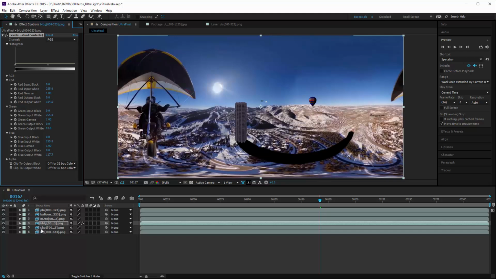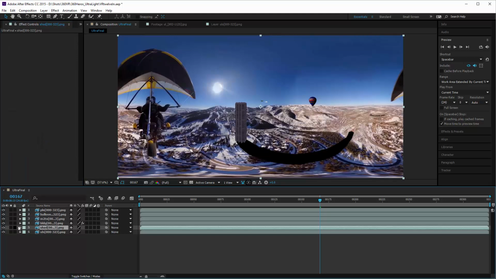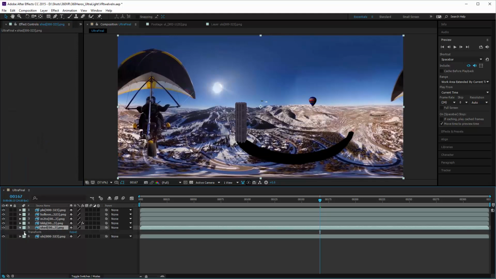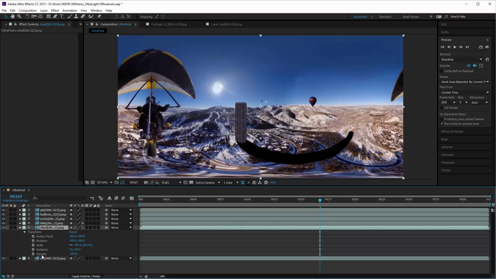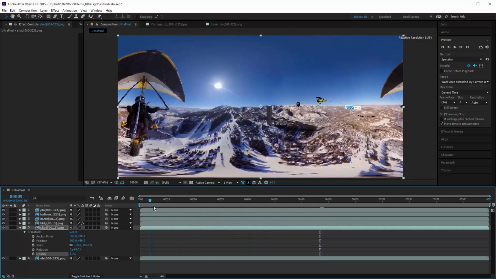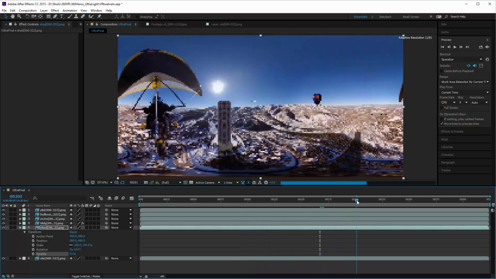For the shadow layer, here what we need to adjust is actually the opacity. We're going to bring the opacity down so that you get the shadowing effect, but you can still see through to see what's underneath it.